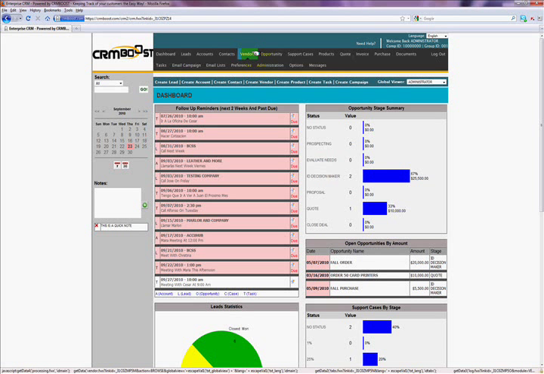The Vendors tab allows you to view a list of vendors and suppliers. The Opportunities tab lists your sales opportunities. The Support Cases tab lists all your support cases. The Products tab allows you to track your products and services. The Quotes tab allows you to access quotes generated for each lead or account. The Invoice tab allows you to view invoices that you've created for each account. The Purchases tab allows you to view purchase orders that you generated for a vendor.